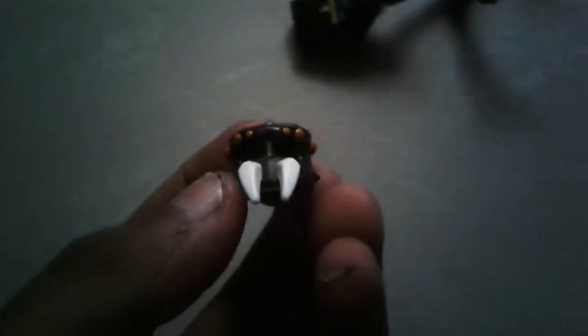I managed to put it on. So let's see the head. Oh my gosh. And here's the helmet, brownish color, and the spider claws, and the man in the middle. And that's all of them.